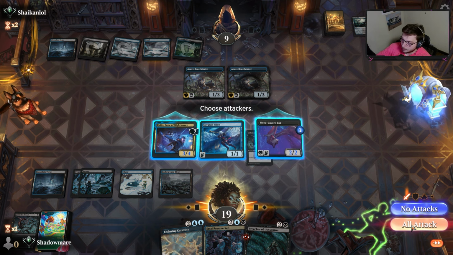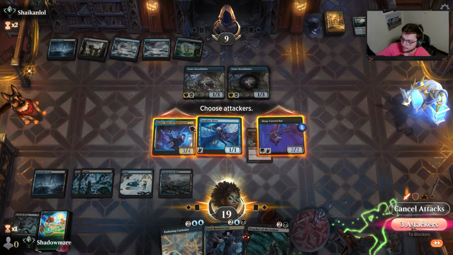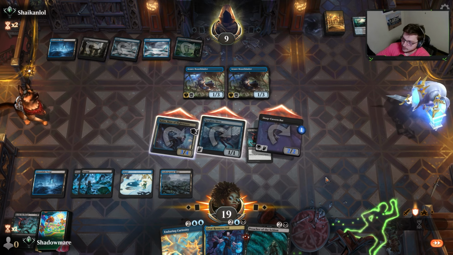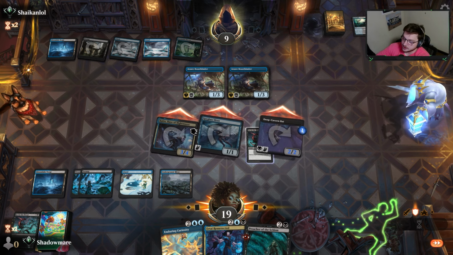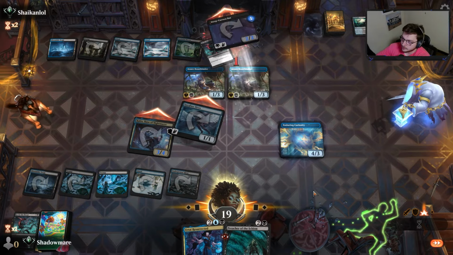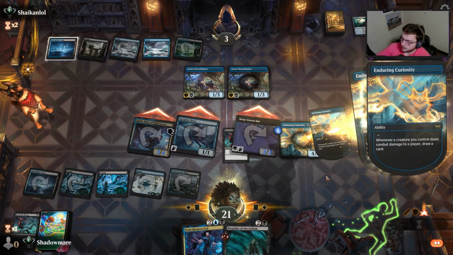I would like to move to combat, and I think you're going to concede the game. Go to blocks. I had to guess. I think they concede the game. I'm going to flash this guy in. And I'm going to take a lot of card draw.